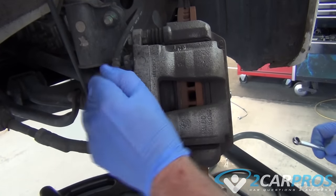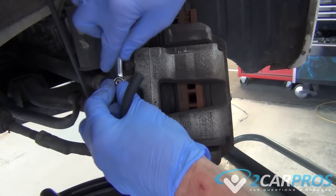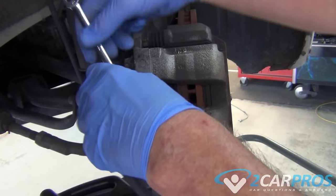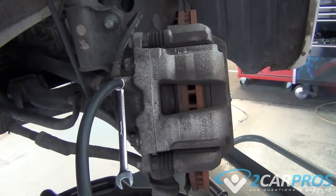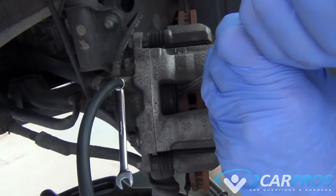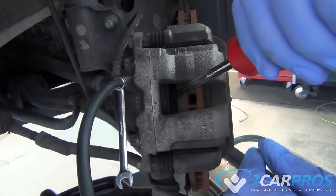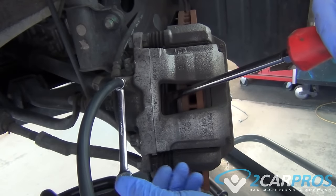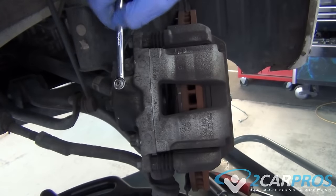Next, we're going to remove the dust cap off of the bleeder valve, attach a length of tubing, and then loosen it. Once the bleeder valve is open, we can push on the brake pad to recess the brake pistons back into its cylinder. Once the cylinder has been fully recessed, we can tighten the bleeder valve again and continue to remove the brake pads and caliper.